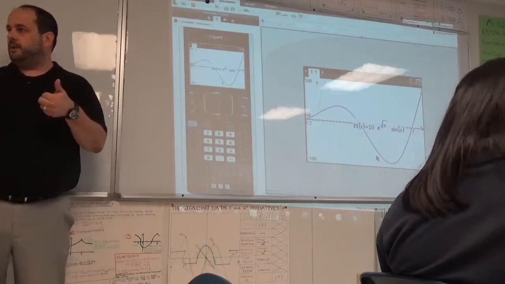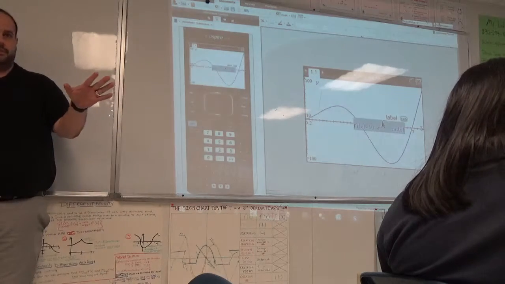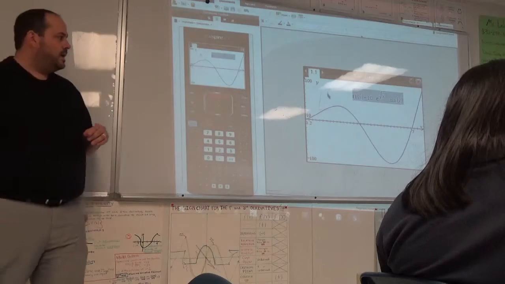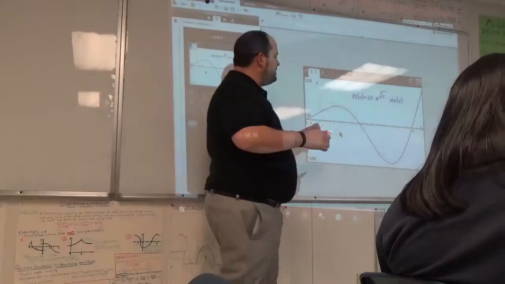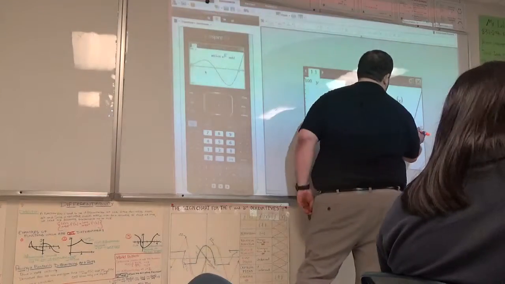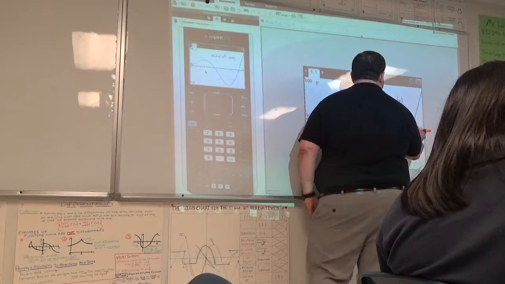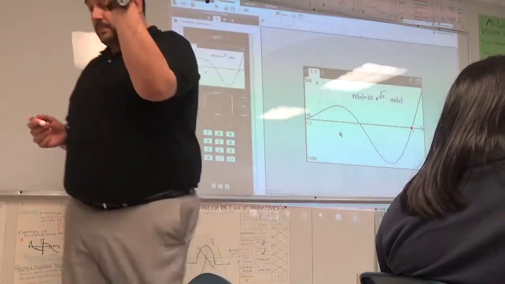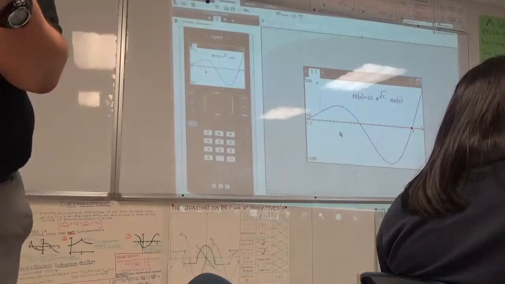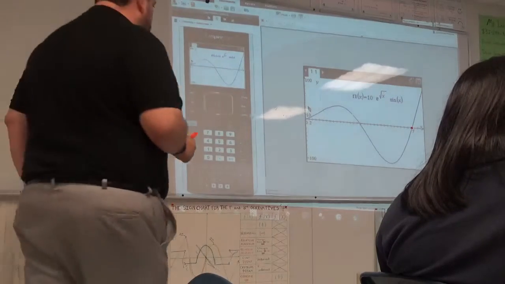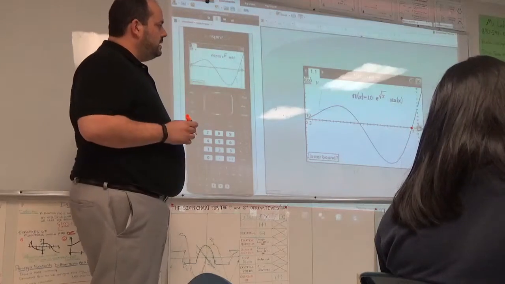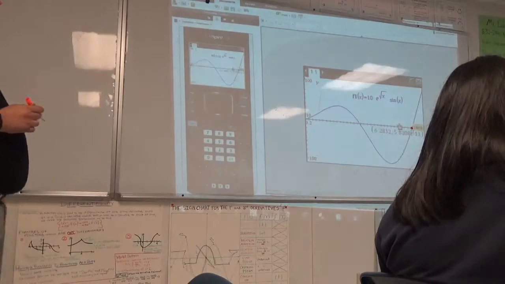Okay. Everybody good? We've got this graph showing up. Okay, Janae, I realize you and Jessica and Jaylee may be catching up a little bit. The problem that we ran into yesterday is I wanted to find the acceleration the second time the particle comes to rest. And so we found that second root. You guys probably have this on your calculator, right? I thought it was like 6.283. If you don't have it, make sure you go through the steps and get it back.